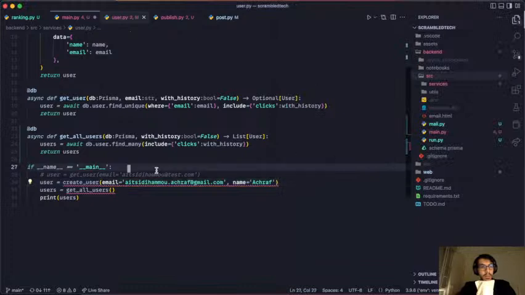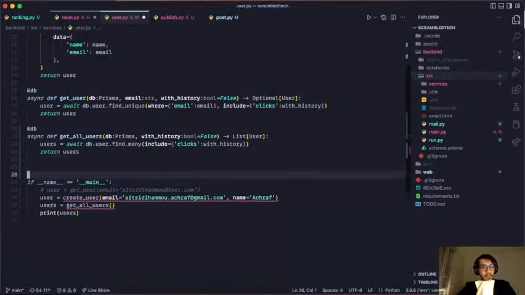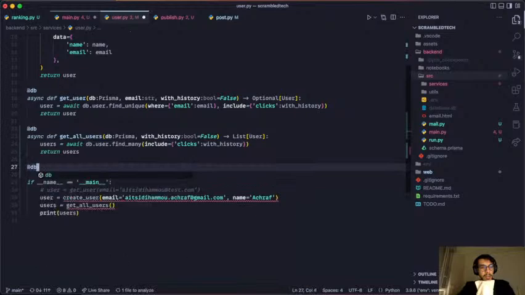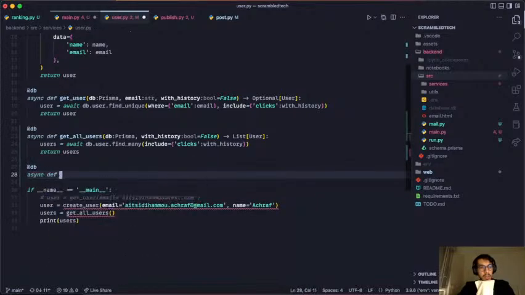What can I do? Add db async def verify user. Let's do that. I need an email, and this is gonna return a bool.